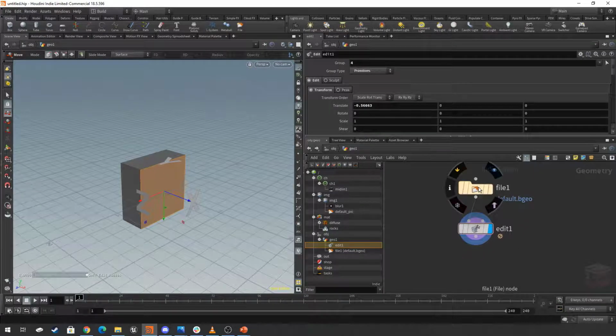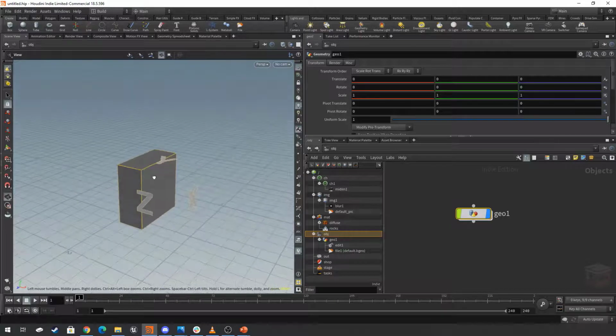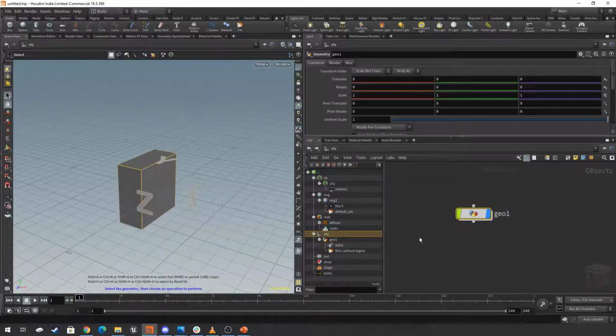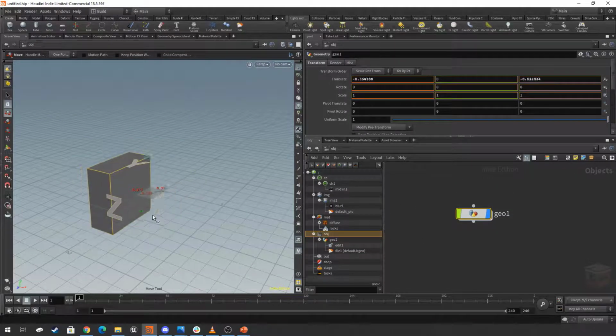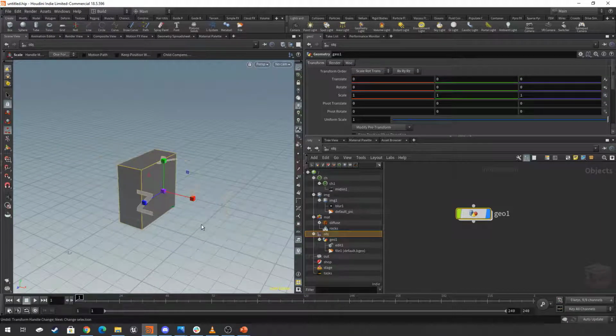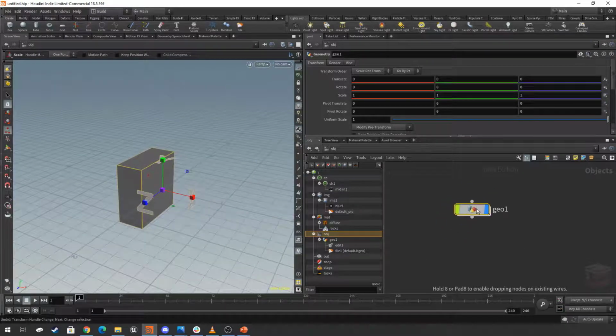We'll go more over node flows in some of the next videos, but first I would like to demonstrate to you the differences between the SOP operator context and then, if I go back out, the object context. Because now, if I were to select this box, I can select it, but I can no longer edit it inside of this unless I go back inside of the SOP operator network. I can grab this box and move it around. I can scale it globally, but really what I'm scaling here is the object, not the mesh parts inside. I'm not modifying the various components of this mesh. I'm merely modifying the mesh container itself.